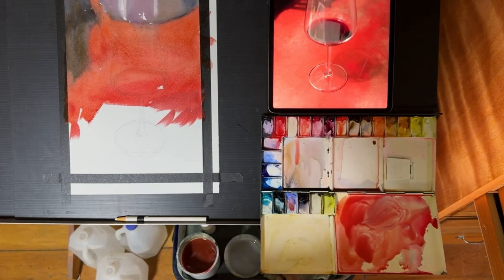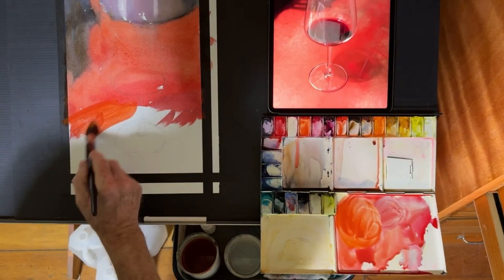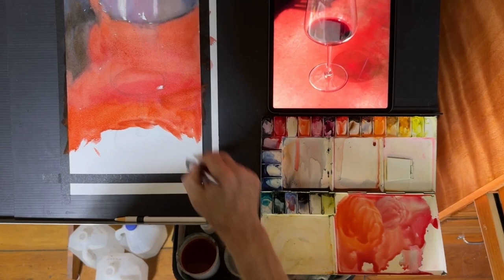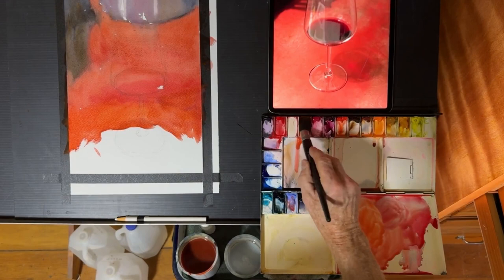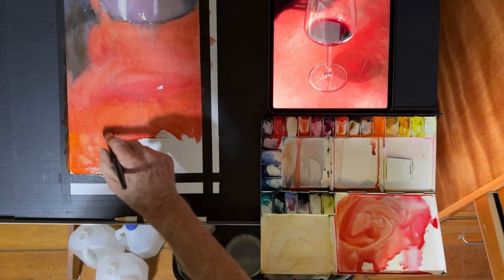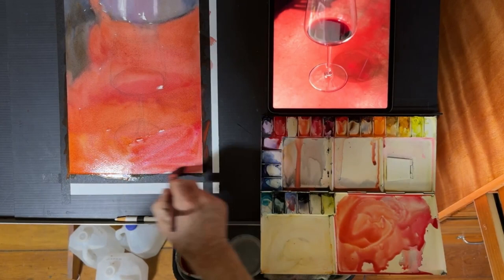I'm rinsing, blotting a little bit. I really want to get orangey coral in this vicinity here. See, I'm letting that get a little bit too dry. I should be careful. As long as that edge is reasonably wet, I should be okay. Orange. Let's get orangey right down there. And more coral, maybe even a little bit of alizarin over to the pinky kind of. I could have left that highlight, might have been in the right spot.